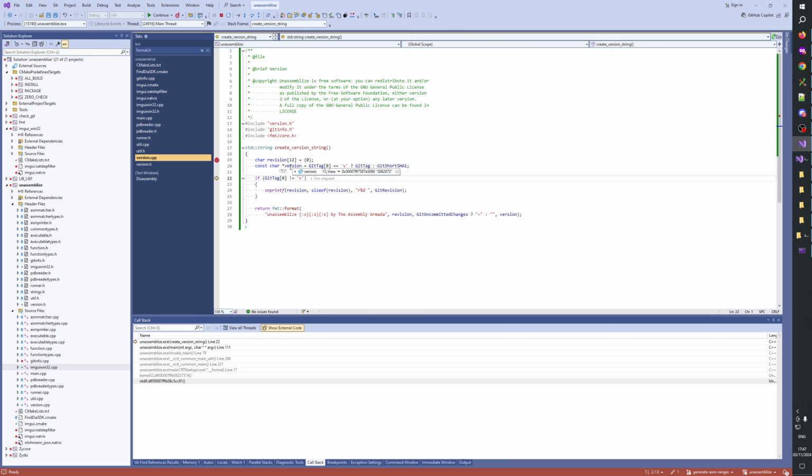There's an empty string, version, okay. Git tag, revision. Okay, 104. R104 and then that. Okay, and version is that.